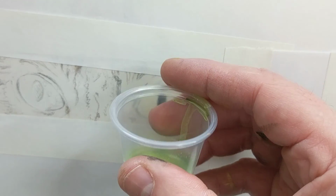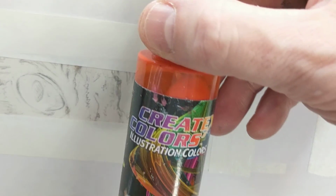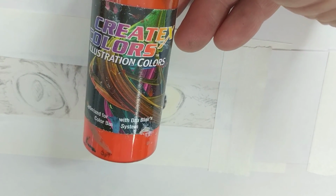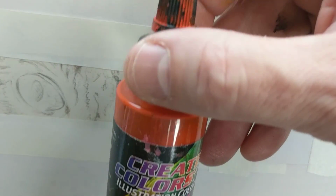Okay, so I'm going into the green mixture. The colors are from Createx. There's just one of the bottles. Illustration colors. Okay. Transparent. And I'm about ready now to put my green in.